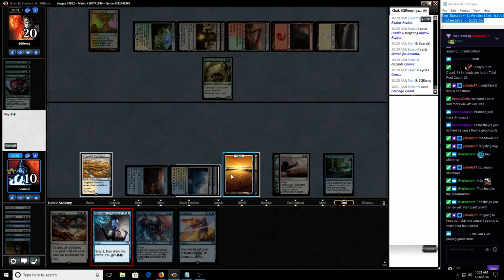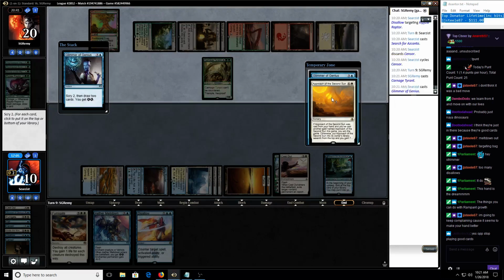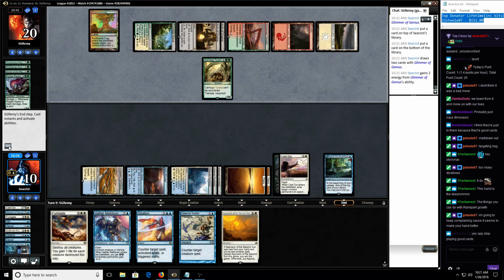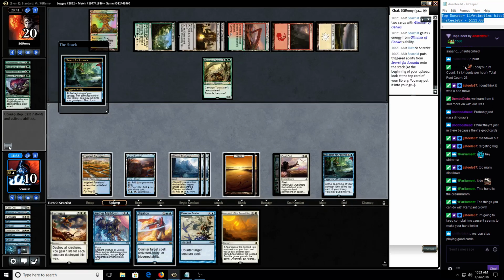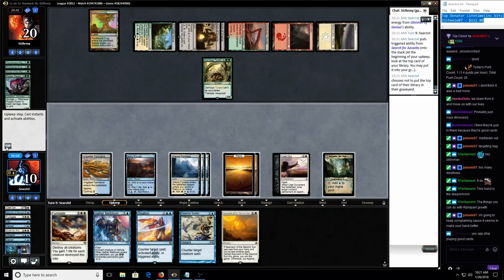Alright. Well, we definitely want an approach. I don't think we want the Glimmer. I think we just kind of want an approach and a land. Settle the Wreckage in the graveyard? No, thank you. Yes, we will flip that.